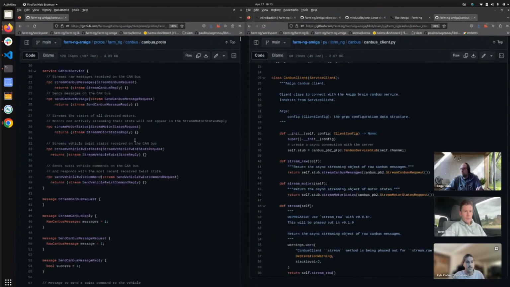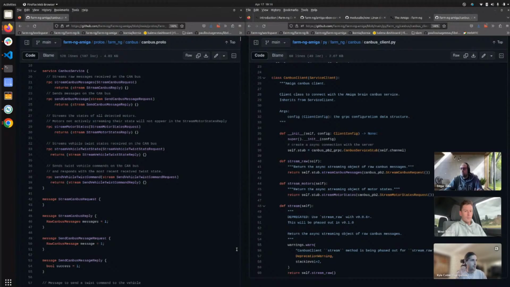So the idea is that the service is always running, and then you create a client that can connect to that. If you use the Recorder app, you'll create Oak camera clients that connect to the Oak services, as well as a CAN bus service. In this case, with this joystick control, since we're not streaming any images, all we're doing is creating a CAN bus client and connecting to the CAN bus service.